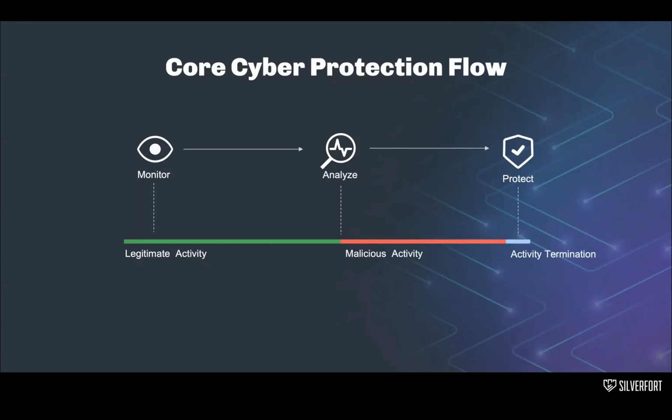If we take more examples that you might be more familiar with, in the case of endpoint, the EDR, EPP, they're addressing malware, right? So the legitimate activity are the running processes. The EDR monitors all the processes that are executing on the machine. Now, if any of these processes suddenly starts behaving in an anomalous manner, for example, encrypting files, calling Windows APIs from strange memory locations, accessing processes that it shouldn't, the EPP or EDR determines that it's malware and terminates the process on the spot.